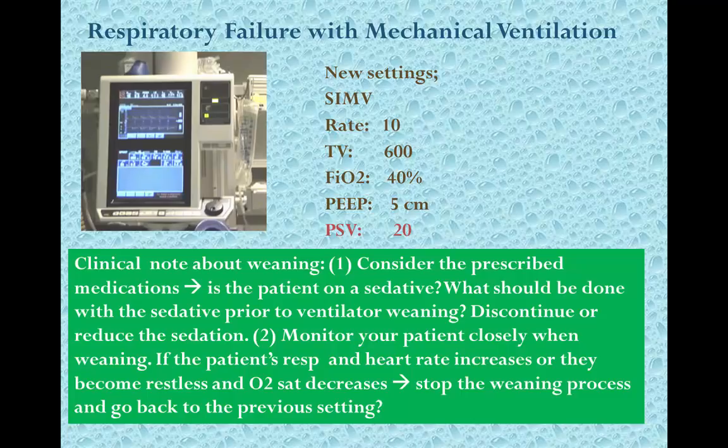Well, what happens if they go into distress when you have been weaning the patient? Well, you need to stop the weaning process. The weaning process needs to be terminated. And the setting that they were on before the distress began, they would go back to that previous setting. Again, are you going to do this all on your own? No. Your job is to assess. Assess what's your patient's baseline. What is happening to your patient right now? Do they appear in distress?